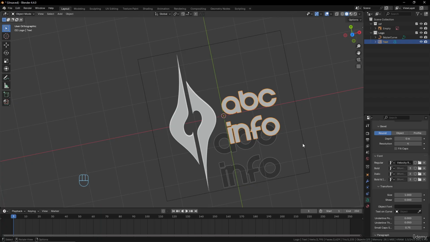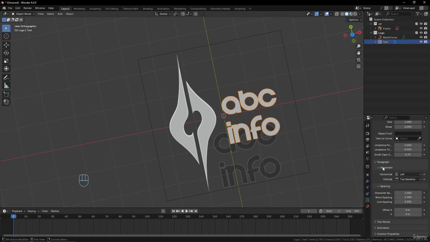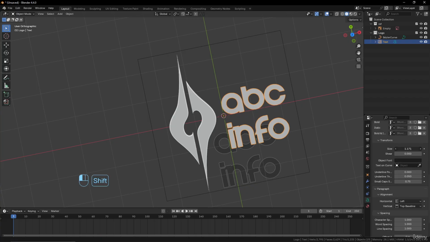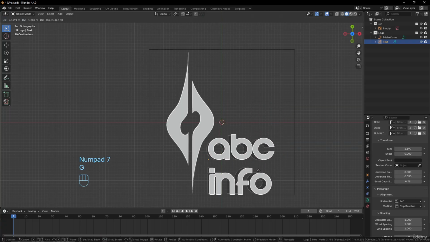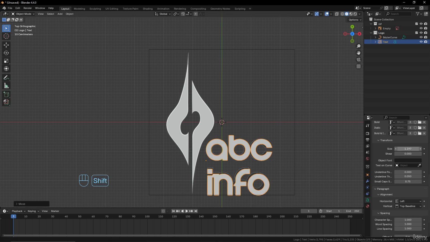Good. So I can use the same things here with the size. I can increase the size, okay, and maybe move it up on top like this. You will find exactly the same shape, more or less, okay.